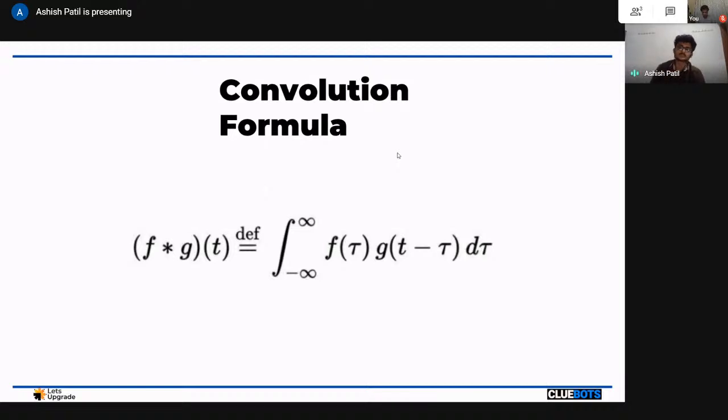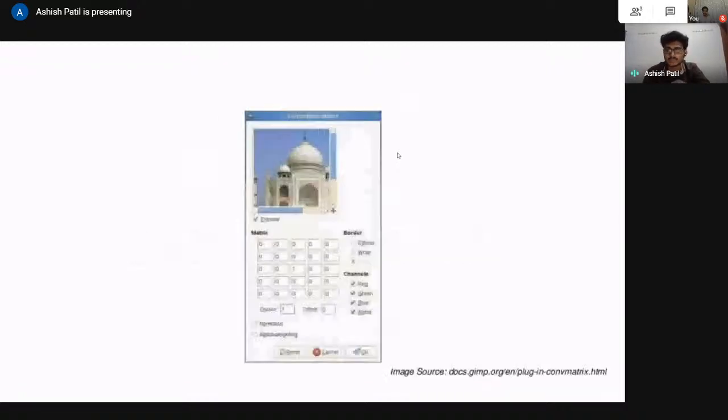So we use convolution for simplifying complex things, as in signal processing. Mostly it is used in signal processing. So we use convolution to reduce the complexity of signals. We use it to reduce complexity of images. The same thing we are going to do over here. So for example, everyone applies filters on your Instagram pictures, right? On your Instagram pictures or your Snapchat pictures. And what exactly is it? It's like playing with the pixel values.